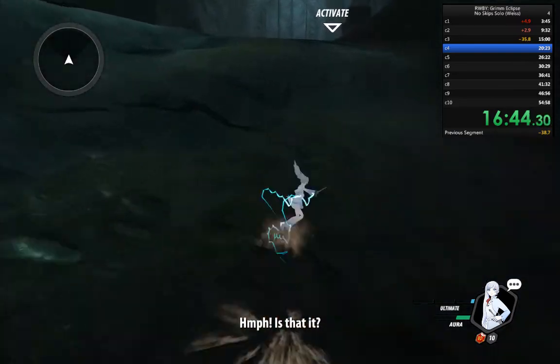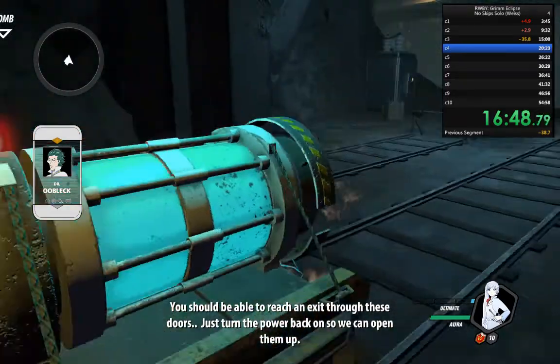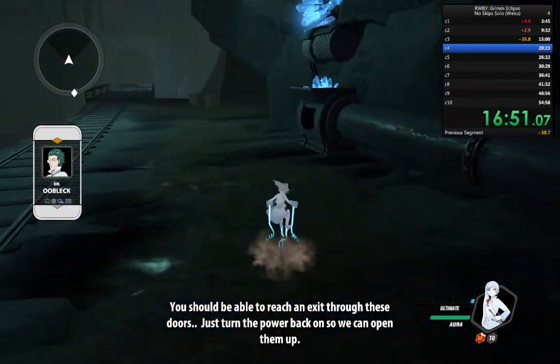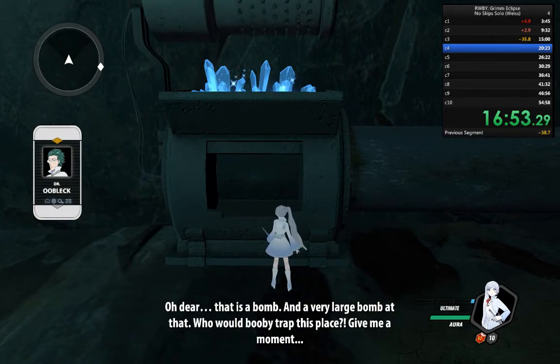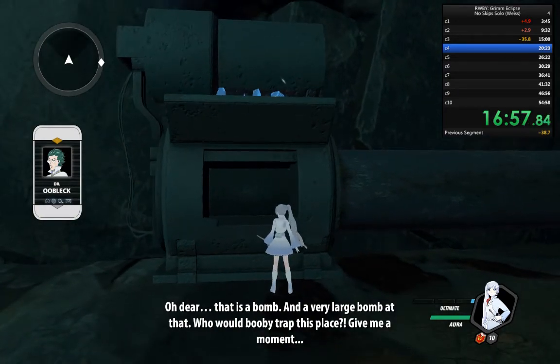Eliminated. You should be able to reach an exit through these doors. Just turn the power back on so we can open them up. Oh dear. That is a bomb. And a very large bomb at that. Who would booby trap this place?